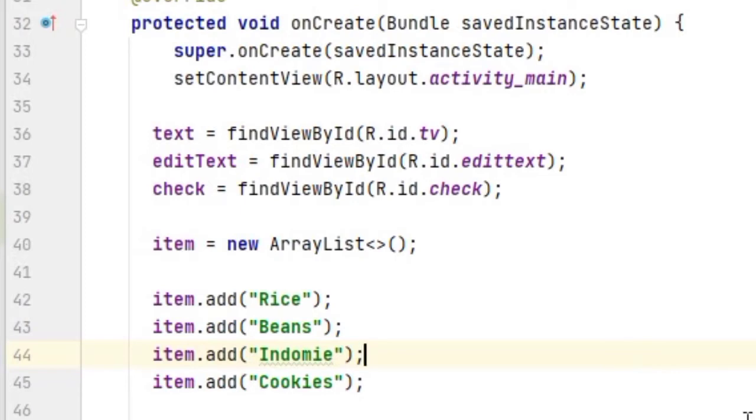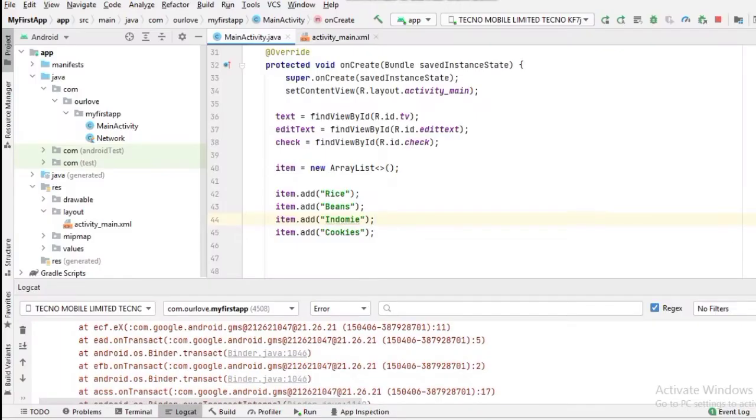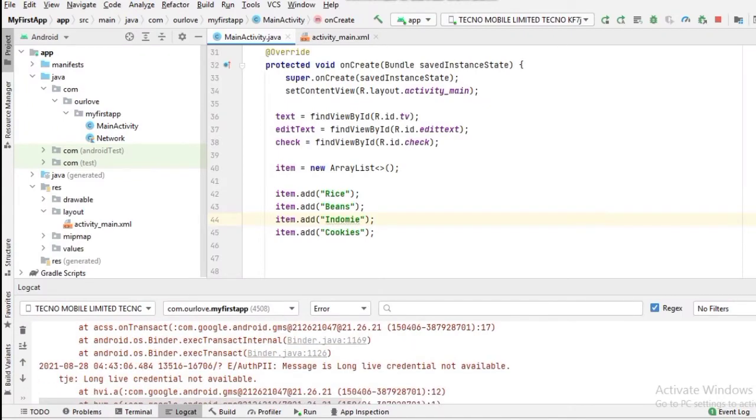It goes through each of the items and then sees if the condition you're setting for it is actually met. If it's met, then it's going to return positive. If it's not, then it's going to return negative. And so I just want to go ahead right now and do that.